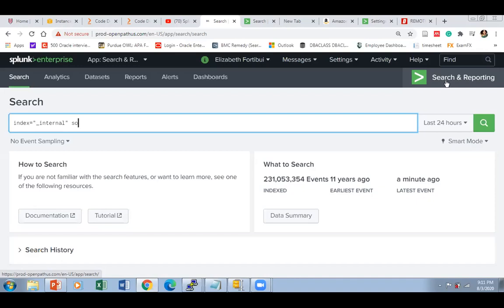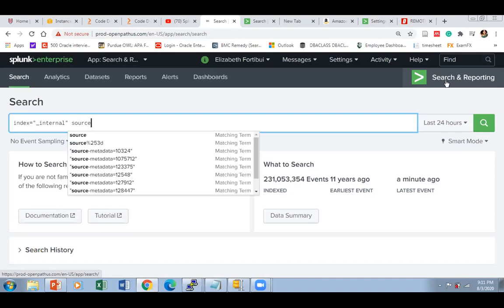So the source type. Well, before we include source type, what are we looking for? You said something from your local machine, right? Yeah, the host. Okay, so what would that be? So I guess I should let go of source type and go to host.